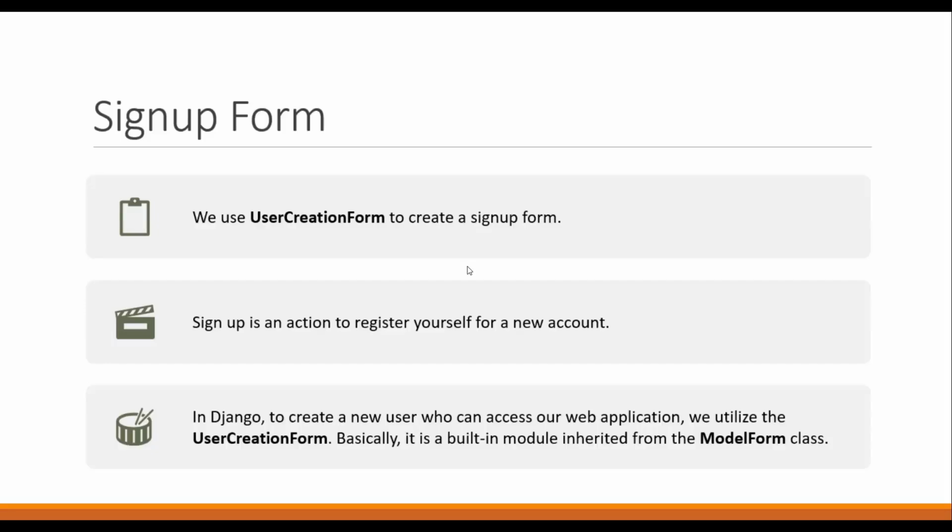Now we will move ahead and learn to create the sign up form, or you can also say the registration form. Firstly we will understand what sign up or registration is. Basically, sign up is an action to register yourself for a new account. And for creating this sign up form using the authentication system, we are going to use the UserCreationForm, which is built in Django.